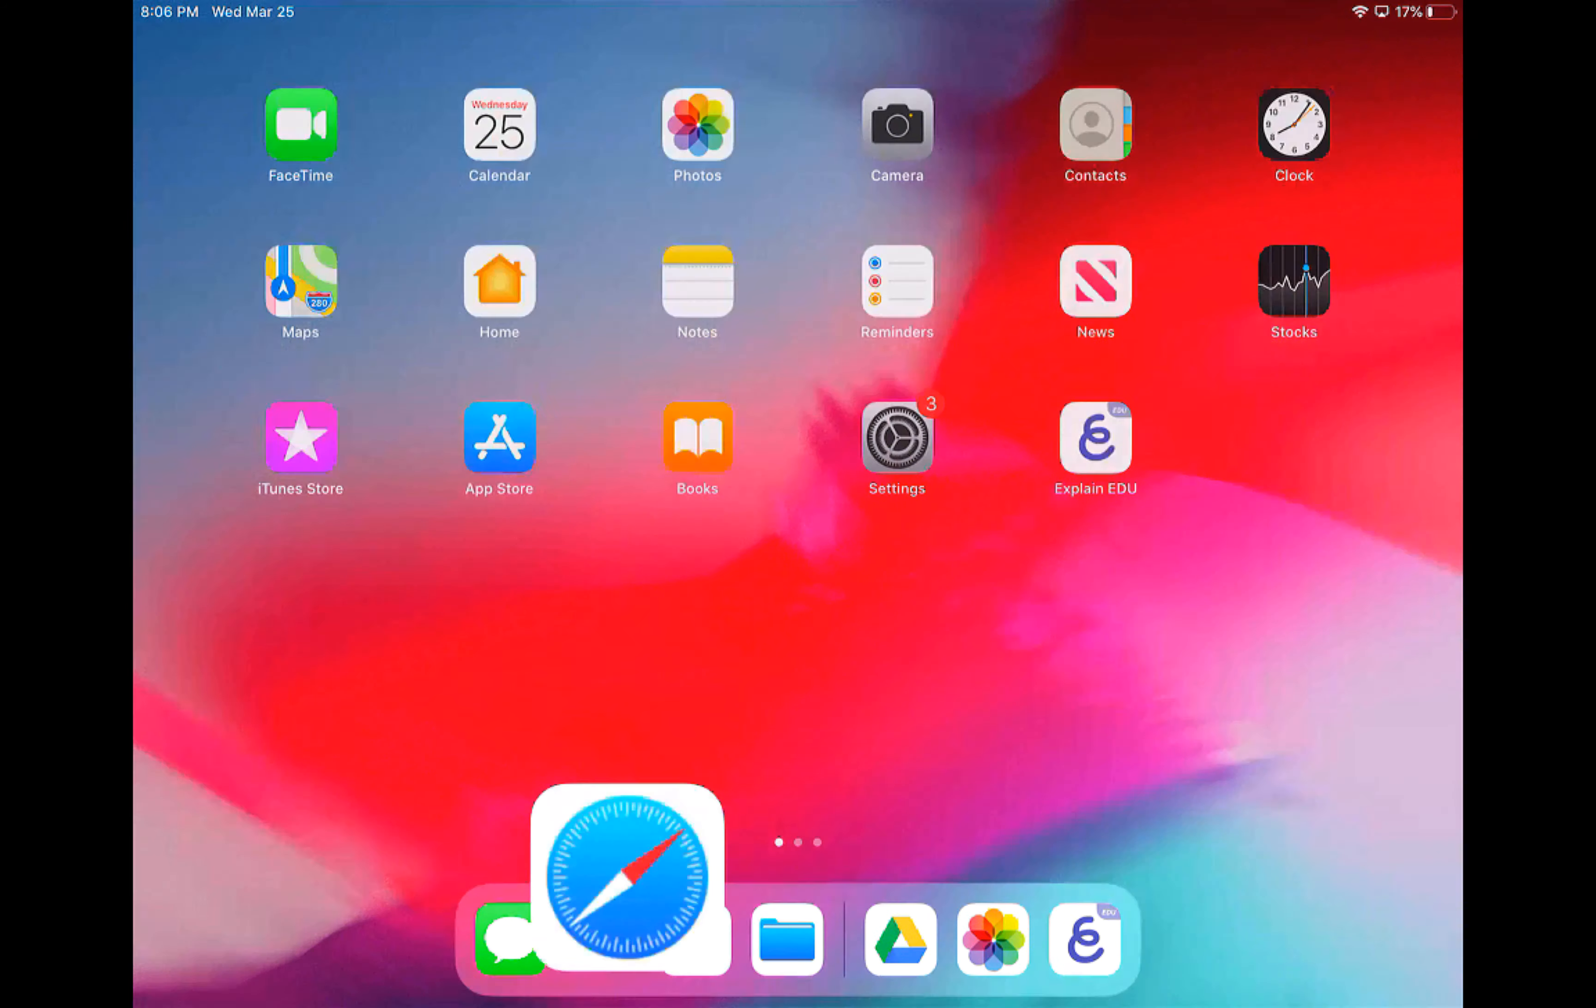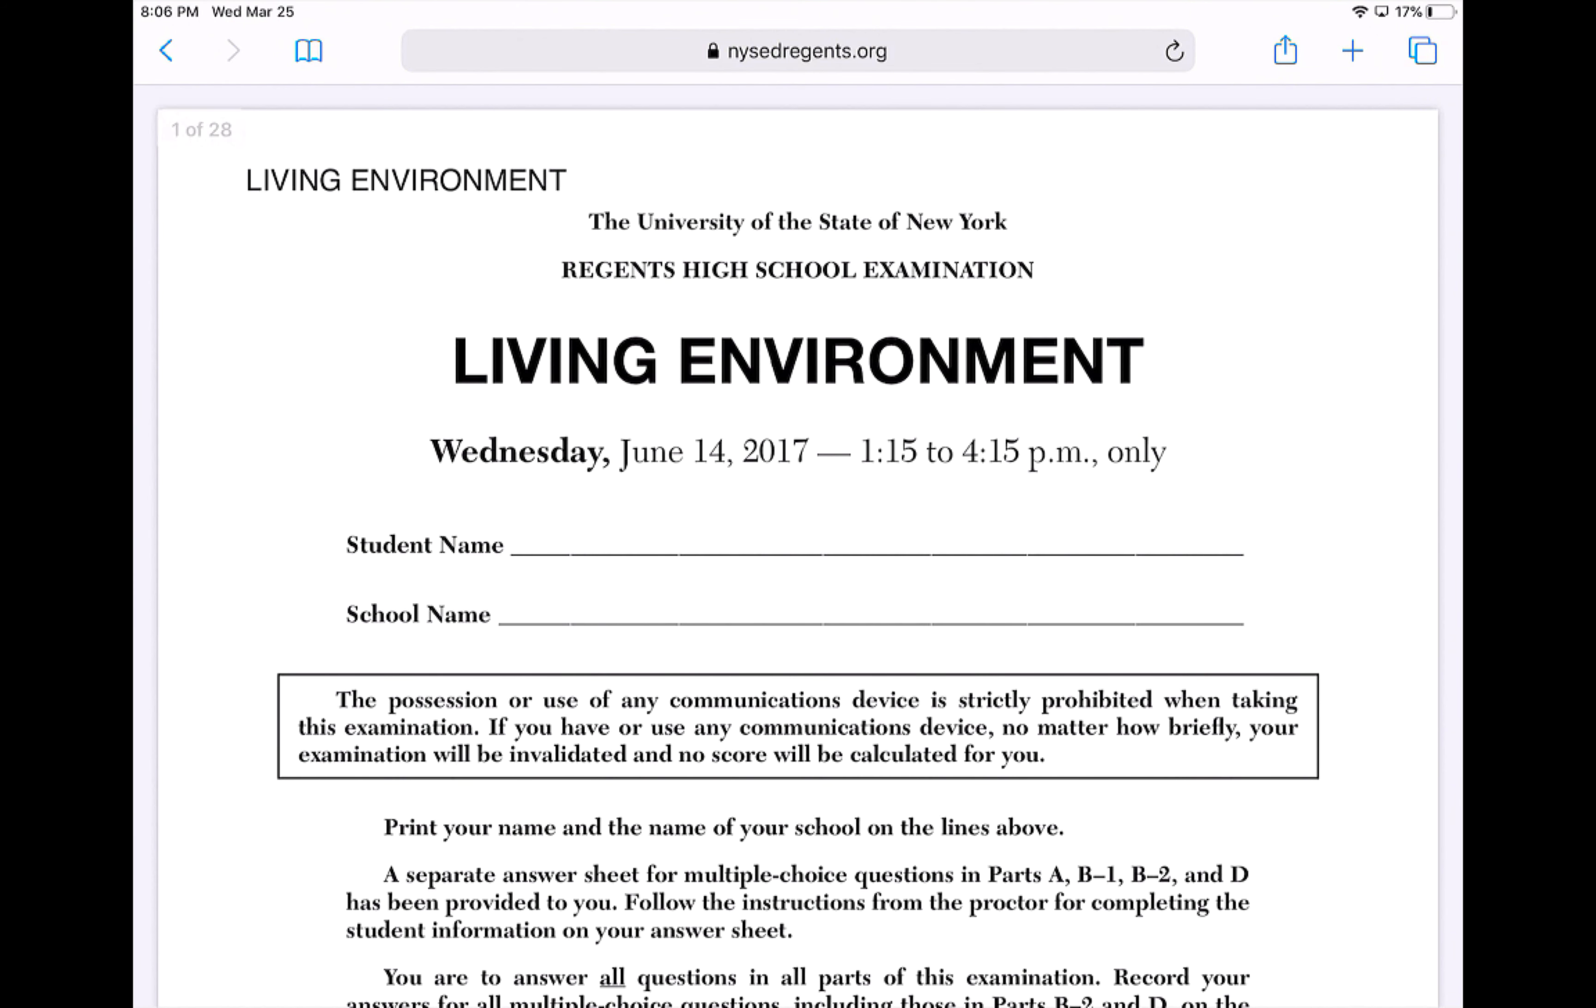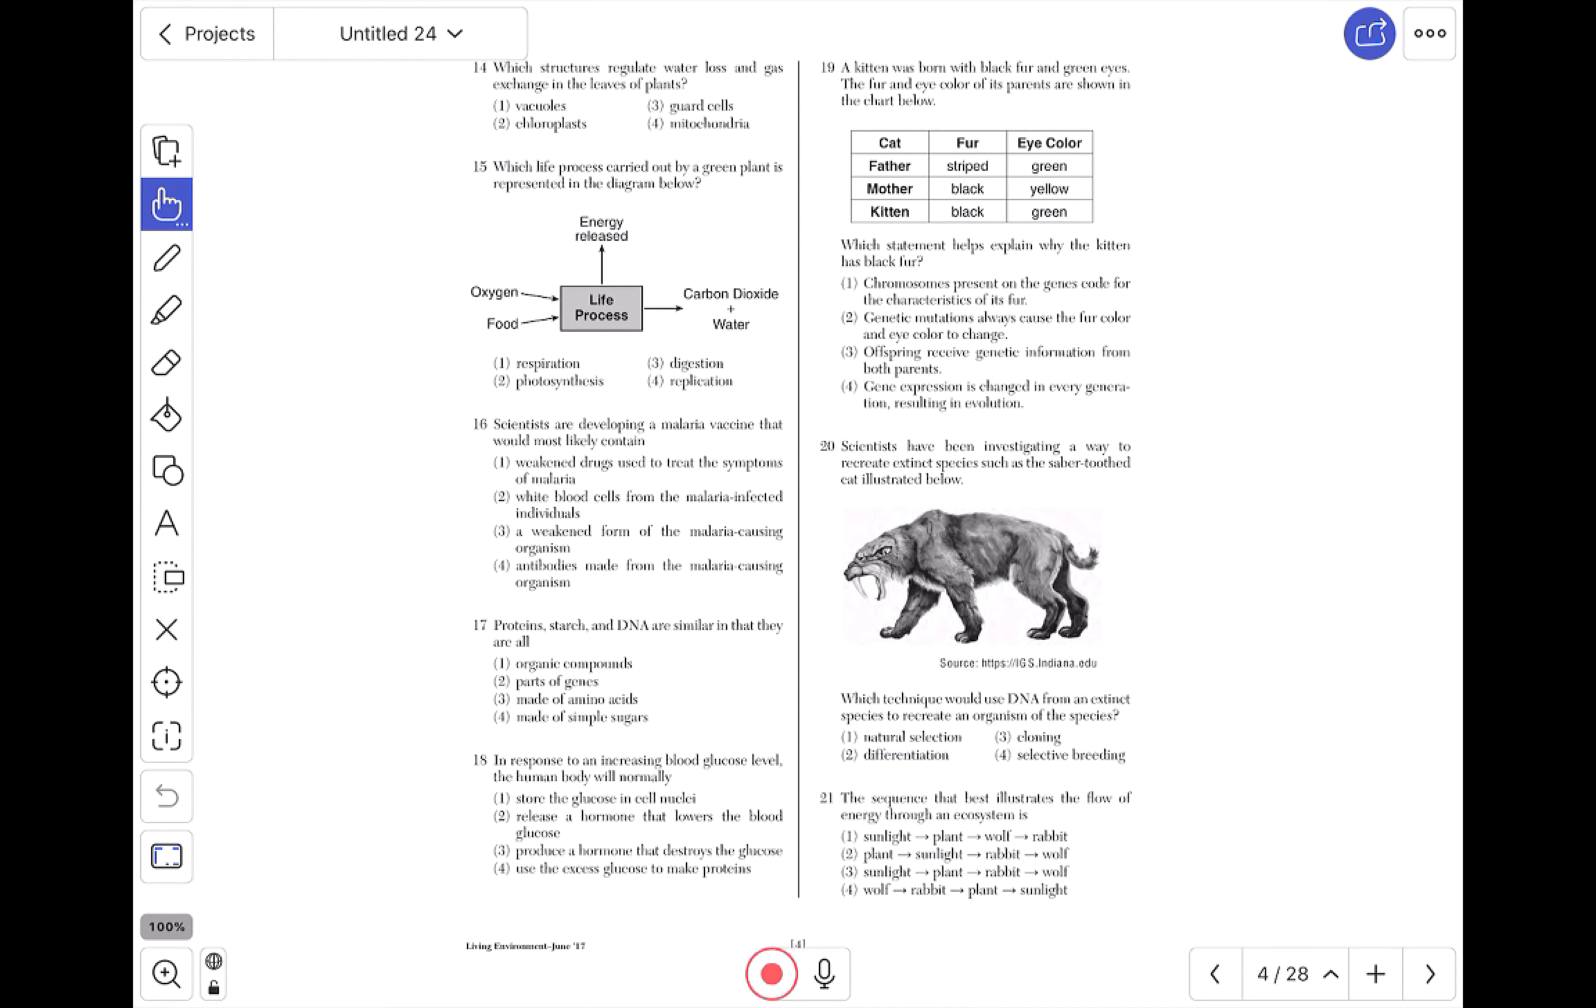I'm going to give you an example of where this comes in handy. So I'm going to go into Safari and I'm going to return to that New York Regents page. I'm going to jump out of geometry and let's go back to living environment. I'm just going to randomly find a test, June 2017, why not, and click examination. Again we're going to export it. We're going to send it straight to the Explain Everything app. We want separate slides, total of 28 slides. I'm going to jump to a page that looks pretty busy, one where it looks like there's a lot going on. Let's do, why not, let's do this page right here.